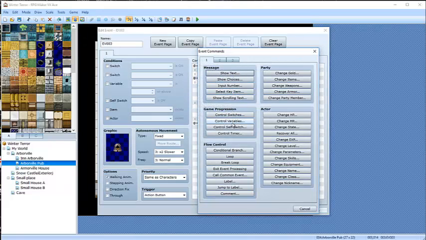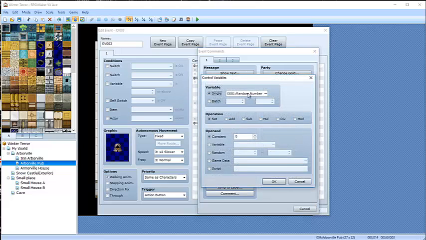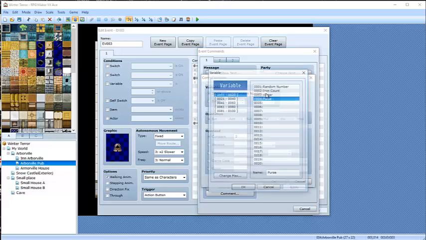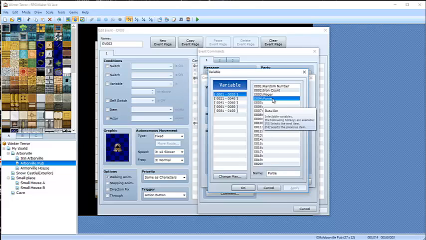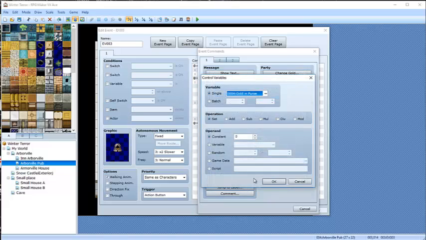We're going to control our variables. Under the variables, we need to make a new one. I'm going to call this purse. I could call it golden hand, but let's call it golden purse. Now we need to make that variable equal to how much gold we have. So we're going to use the operation of set, and we're going to set it to game data.